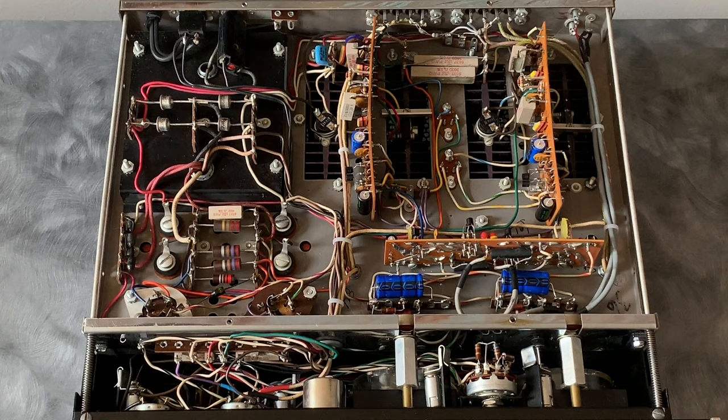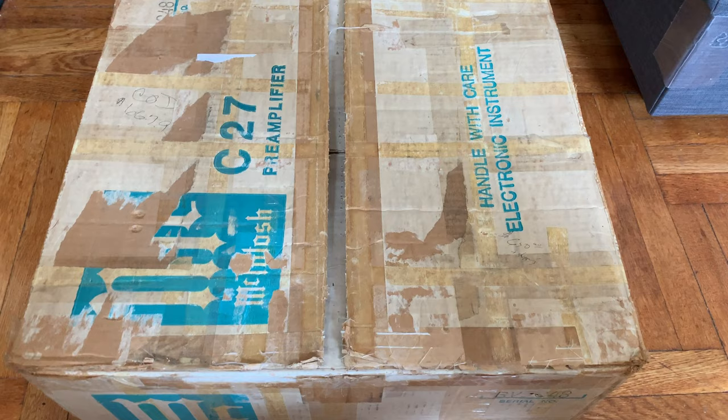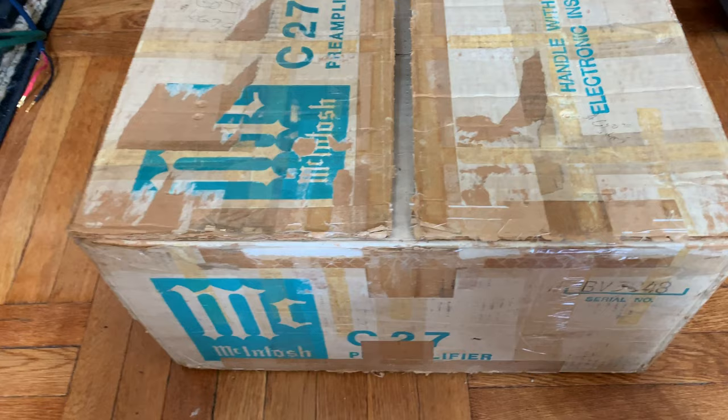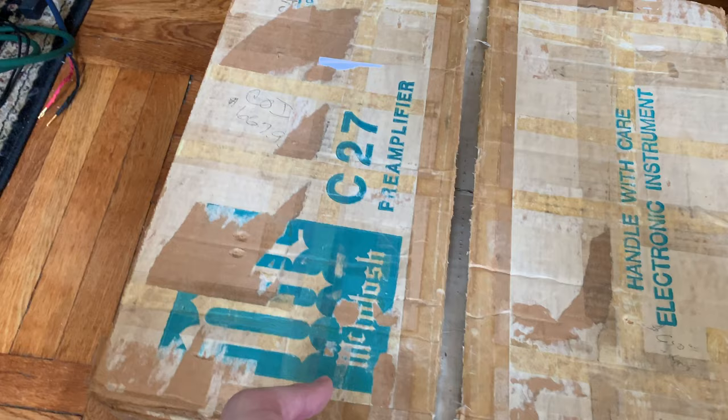The final thing that I want to go over in this video is the importance of properly boxing McIntosh equipment for shipping. Because of the glass faceplates, they need a little bit of extra protection in order to make sure that they arrive safely. The good news about the McIntosh stuff is they use the same box type, and they still do to this day, for similar amps in a series. So even though this box is for a C27, this is going to work great for shipping this MC2505.